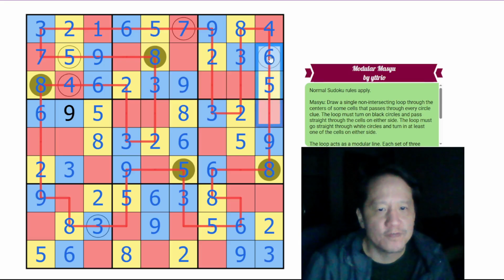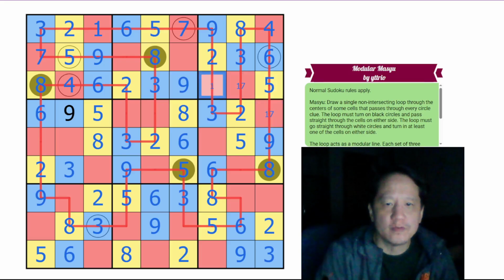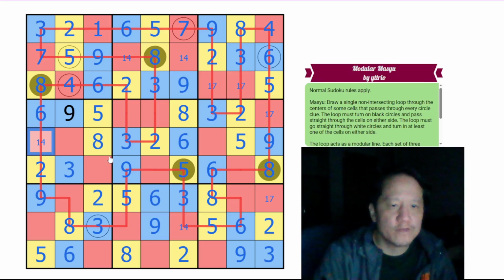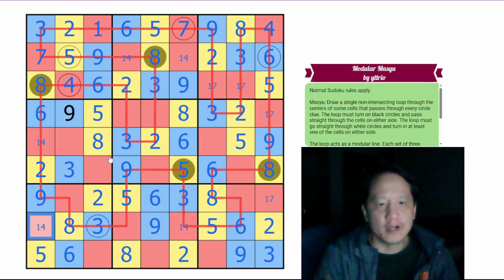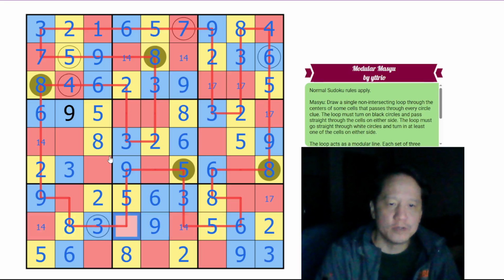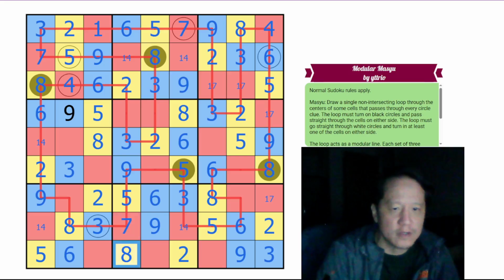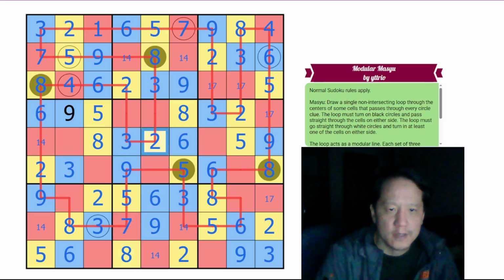Where is... Okay, this is 1 and 7. 1, 7, 1, 7. This is 1, 4, 1, 4, 1, 4. This is 1, 7 here. 1, 4, 1, 4. We have a 1, 4 pair in row 8, which eliminates 1 and 4 in the rest of the row. This cannot be 1 or 4, it's 7. That leaves this as 1, 4. This as 1, 4 here. These are 1, 7 as pairs. This is 4, 7 as pairs.